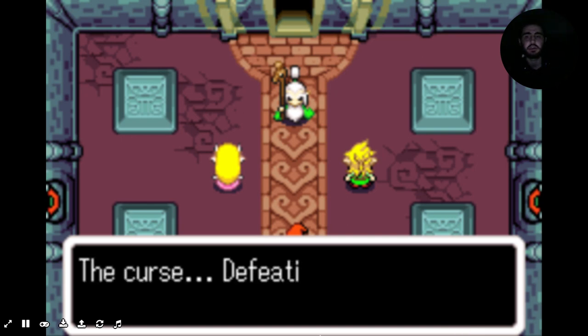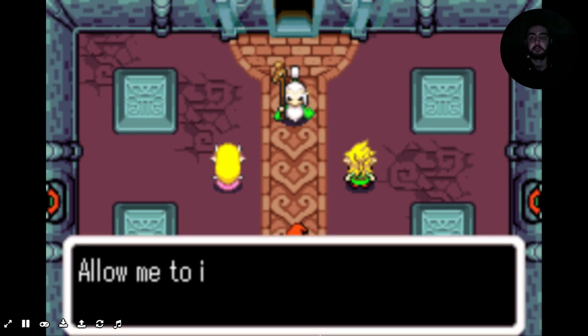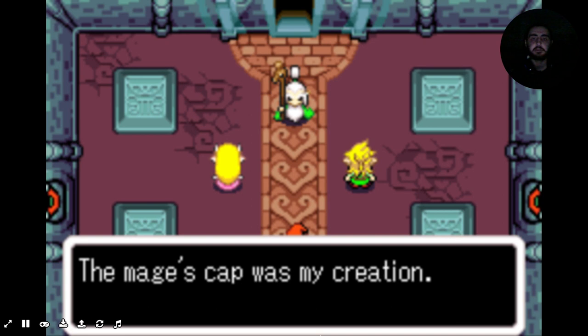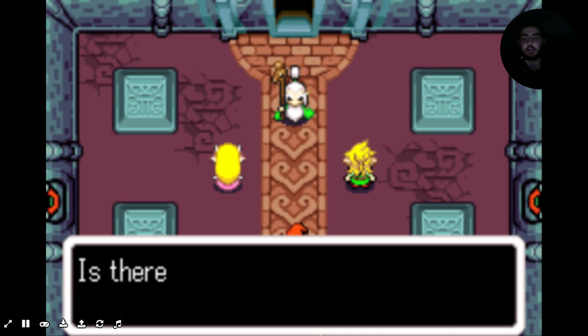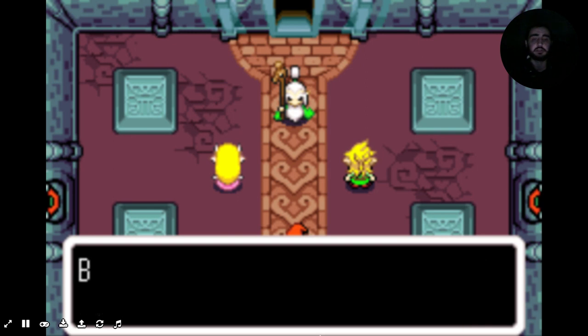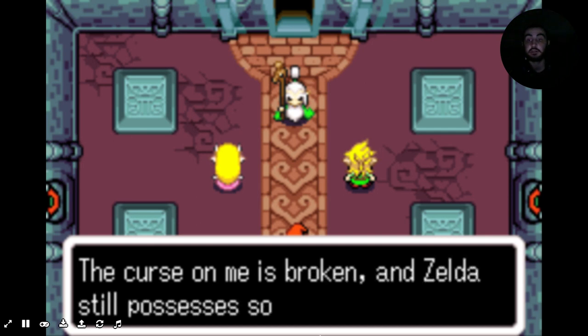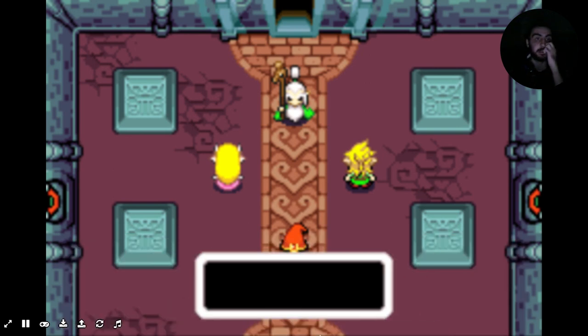What's this? The curse. Defeating Vaati seems to have broken the curse he cast upon me. Pardon. Let me introduce myself to you, Princess Zelda. My name is Ezlo, master of Minish lore and sorcery. The Mage's Cap was my creation, but its limitless power has caused nothing but trouble for your kind. Is there any way you can forgive me? I know many have fallen and much of the castle has been destroyed, but it's too soon to give in to despair. The curse on me is broken and Zelda still possesses some of the light force. Perhaps together we can do something to make things right.